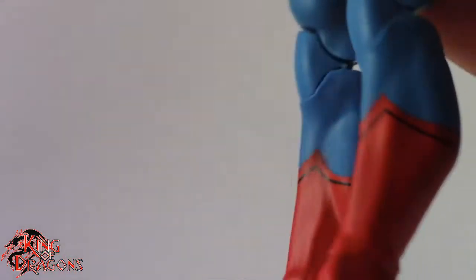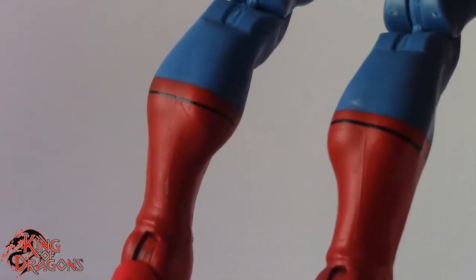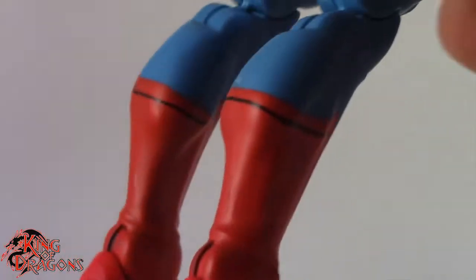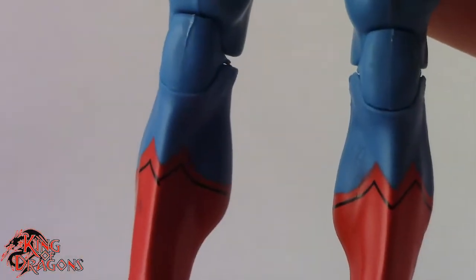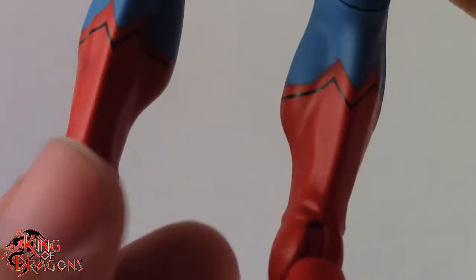He has painted on boots. Now, I know it's a cost-saving measure, but for an exclusive figure, give us sculpted boots. Like, he has some line work that you could have thrown in the boots. Just, why is it that he gets painted boots? Give us sculpted boots. Sculpted boots look much better than painted boots.